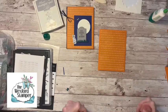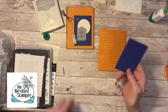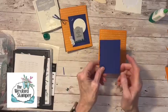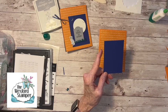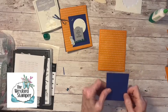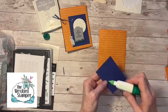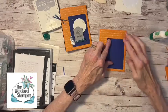All right, now I wanted to use an element in the card that kind of had the same color as the ribbon that I'm gonna use. So I brought in this small panel of Starry Sky. I always get that mixed up. Starry Night is the painting. And this is Starry Sky, and this goes right here on the front of the card, right there in the bottom right-hand corner. And then we're gonna put together a cute little scene to go right on there.